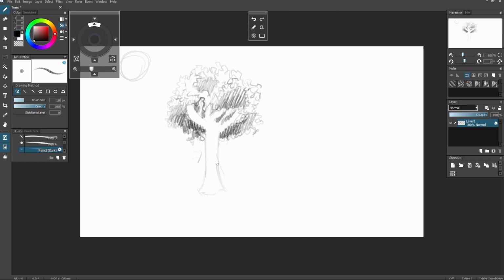So I'm going to shade the main trunk like this so that it looks like only this side is being lit up. Okay, and there we go. So this looks good. And when it comes to these branches, you can basically do the same thing.